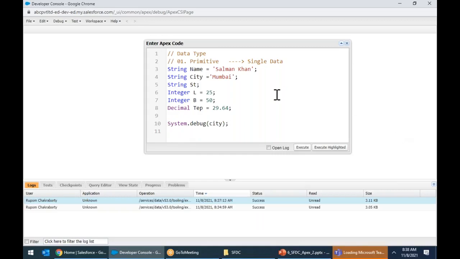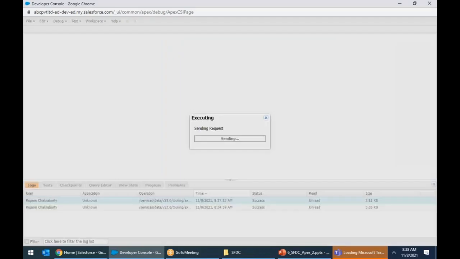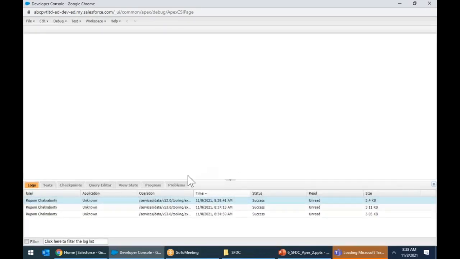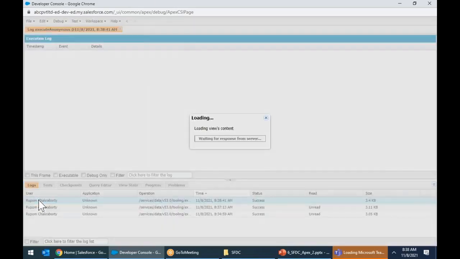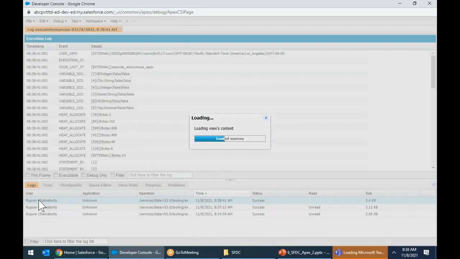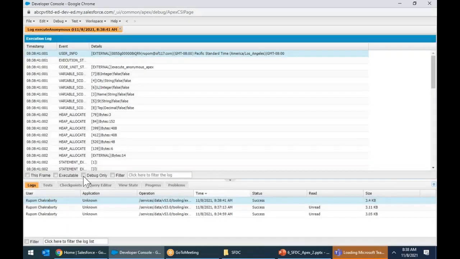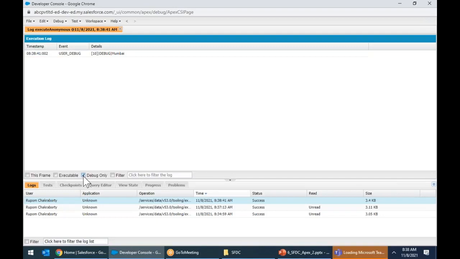System.debug city. If I execute it, you get the log. Under the log, double click on the log. Click on debug and your answer is Mumbai.